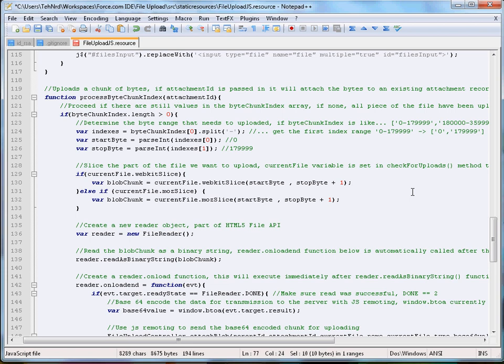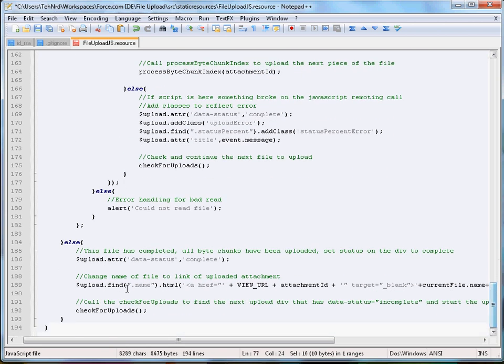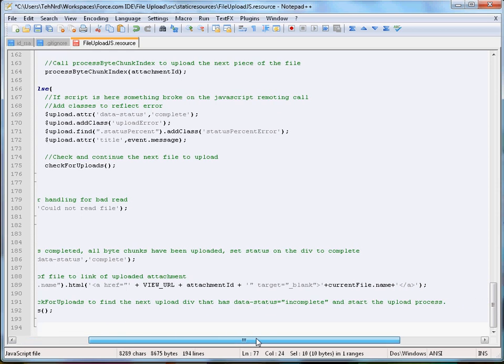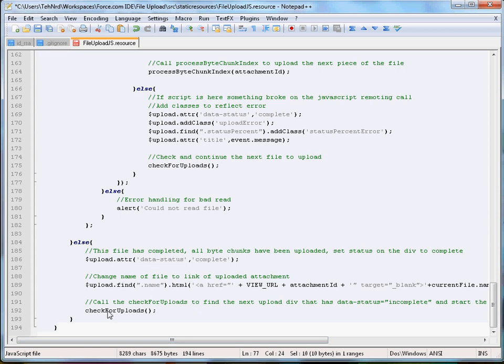But if there's nothing left, it means everything in that array has already been sent to Salesforce.com, and this else block is called, which updates the status attribute to complete, fixes the name element on the page to point to the actual attachment in Salesforce.com, and then also calls the check for uploads method, which looks for the next element on the page that has the status pending and uploads that file.